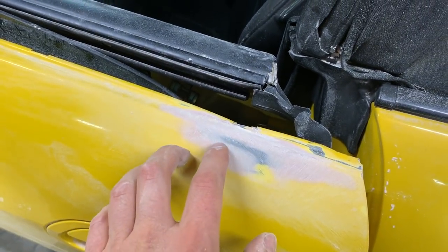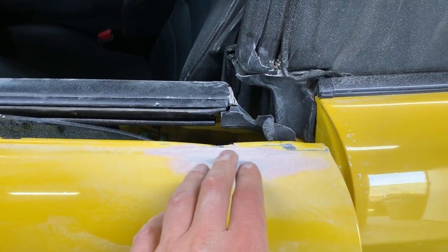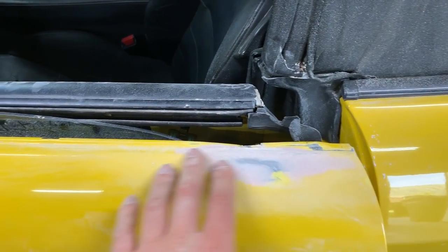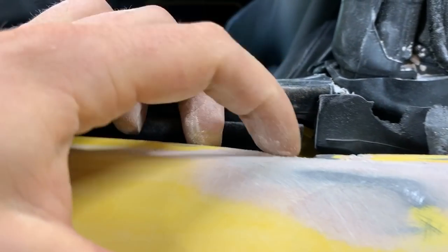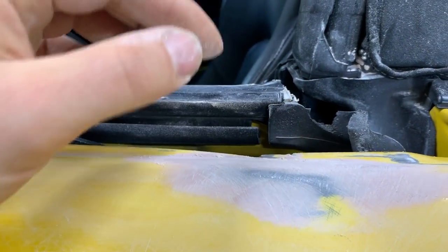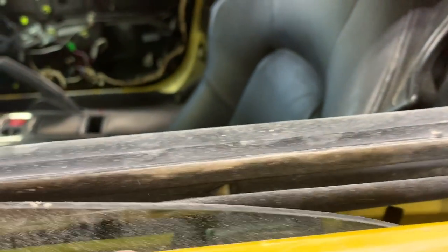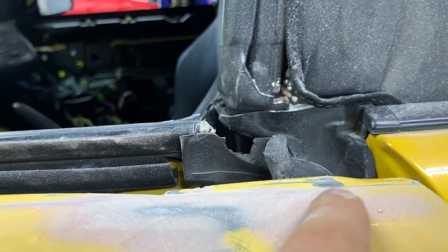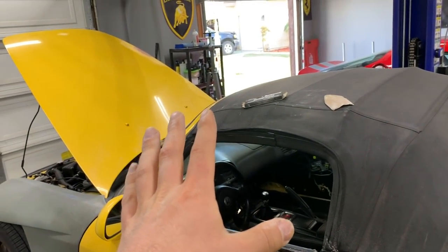I'm pretty happy with this now. I ended up just lightly tapping it with a hammer in these areas before we put the last coat of bondo — nothing too crazy, just some light taps around the area where it was high — then we filled it back in, sanded it, and now it feels pretty good. We have this body line across here. There is a piece of trim that goes across, and it's this line that we had to correct because that's going to be visible, whereas back here behind where the clip goes it doesn't matter so much. We're done sanding there for now — let's move on and hopefully this will be our last coat of bondo so we can go ahead and put primer on.